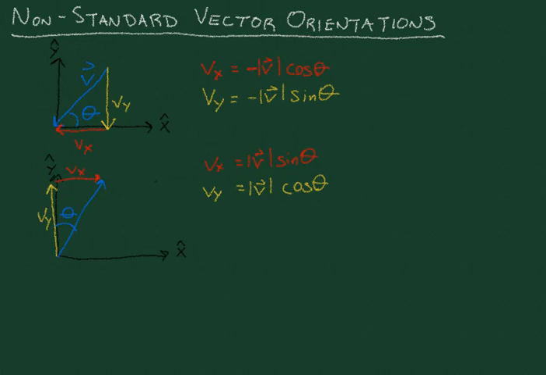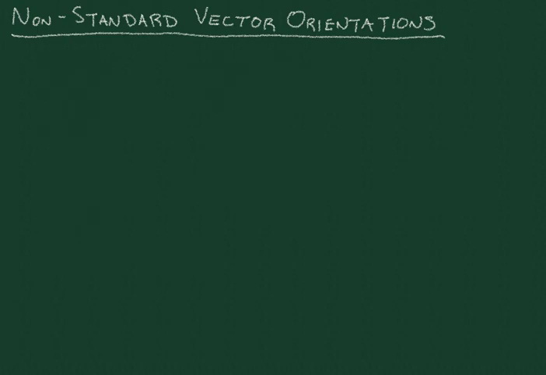There were some questions about this. So remember, we say that the cosine of theta is the adjacent, which is vy, over the hypotenuse, which is the magnitude of v, right? So vy is v times cosine theta. Let's see, we can look at some other non-standard vectors. This is one that I think was throwing a lot of people off today, so this is a good one to look at.